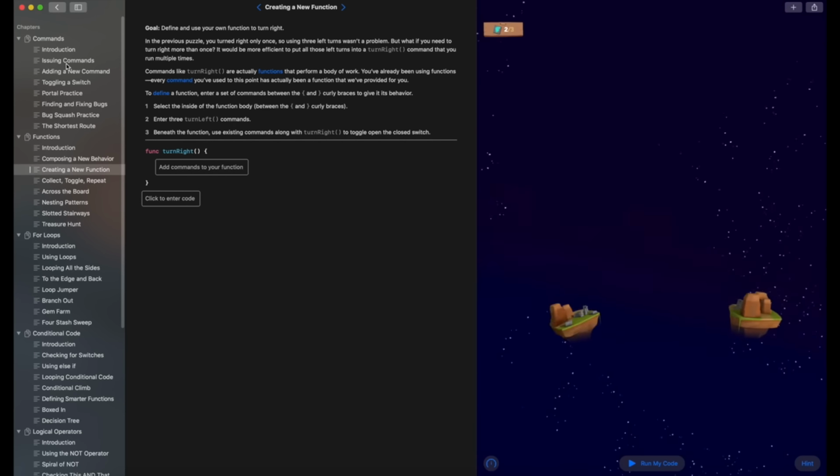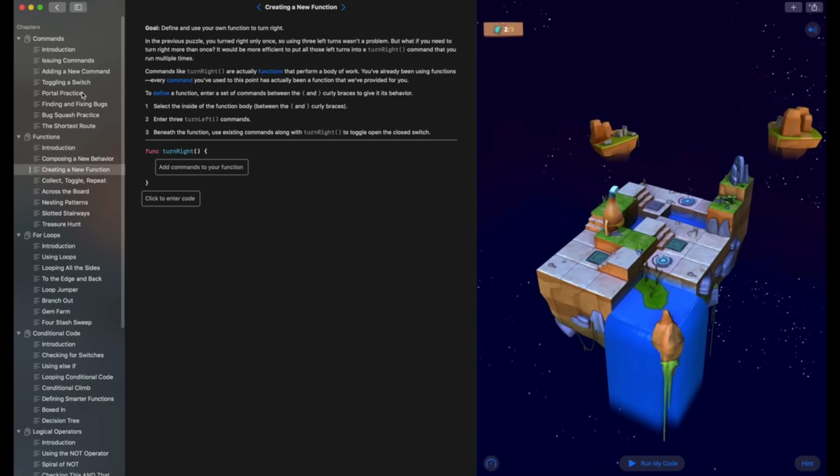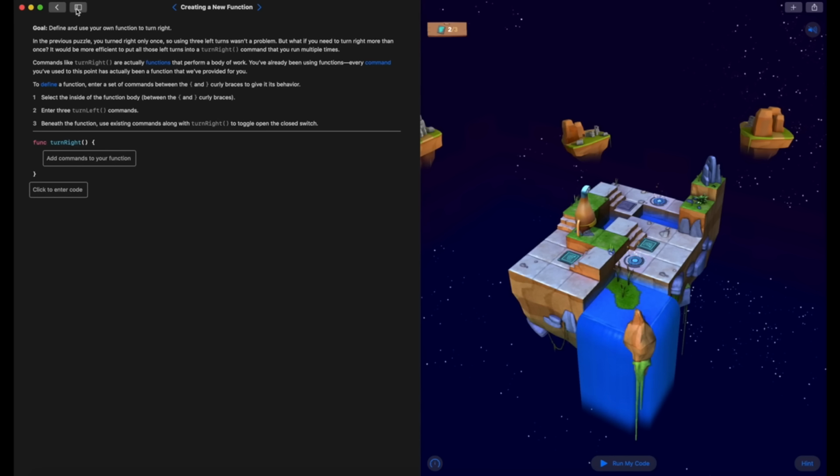Okay, so I've jumped straight to the creating a new function section. If you're on a different section, or if you don't have Learn to Code, firstly, go back and check out my video on getting started with Swift Playgrounds and Learn to Code on Mac, that goes through everything you need to get Learn to Code on your Mac.